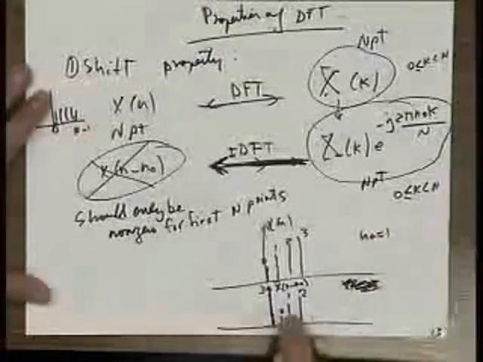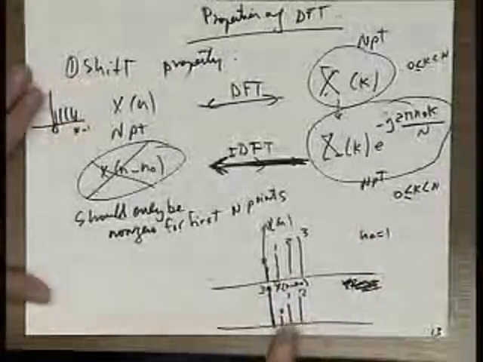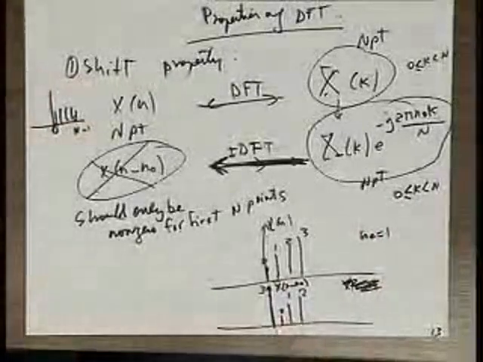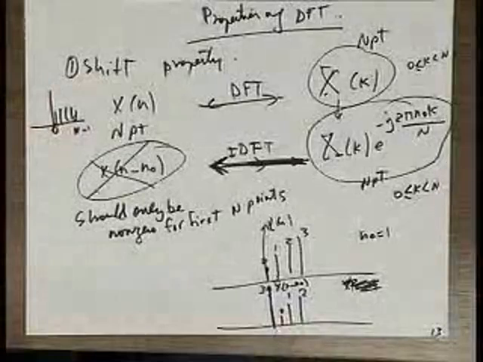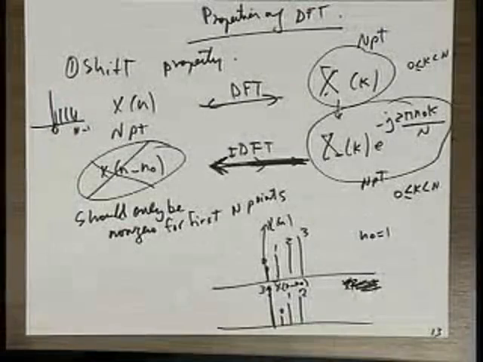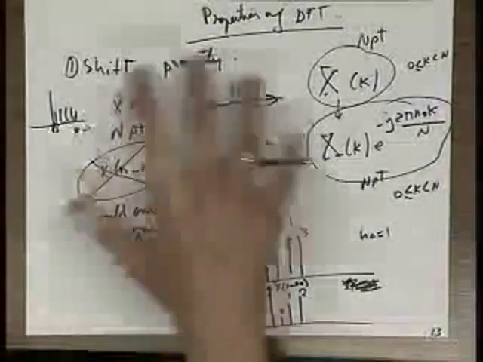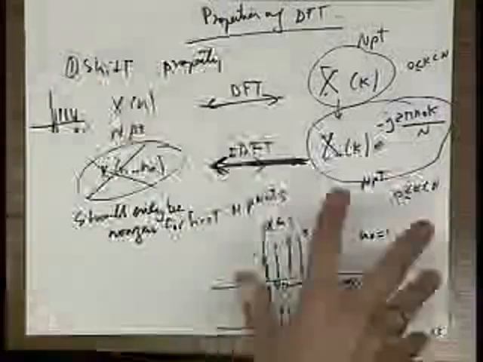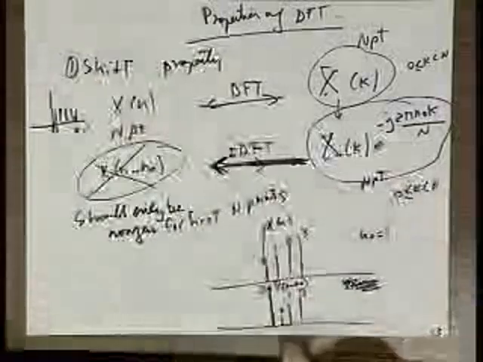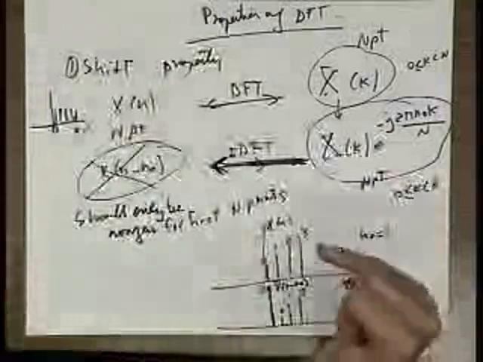But why is it that it's this? Can anybody come up with a quick argument? Yeah. Essentially, we do IDFT because first we periodicize the x of k, then do the IDFS, then take one period. Exactly. Right on. So this is why it paid off for us to have gone through the DFS route. None of this breaks down when you deal with DFS. And there is a relationship between DFT and DFS.